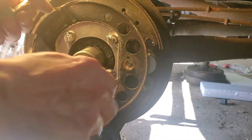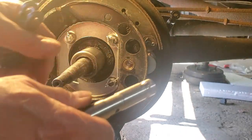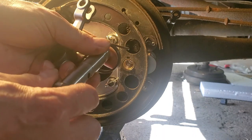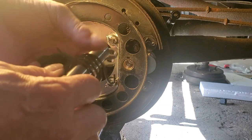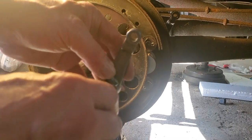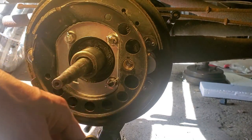But anyway, the next hard thing is putting the shaft in. The shaft goes in here, and after you put the shaft in, you have a little bit of room back there that you have to knock the key in, in this slot. You have to slide this spring on between the arm and the backing plate. I got it backwards right now, but I don't know, it doesn't matter. Then you put the shaft on, tighten that up, then you have to stretch this spring over the arm. And believe me, that was not easy until I custom made a tool.